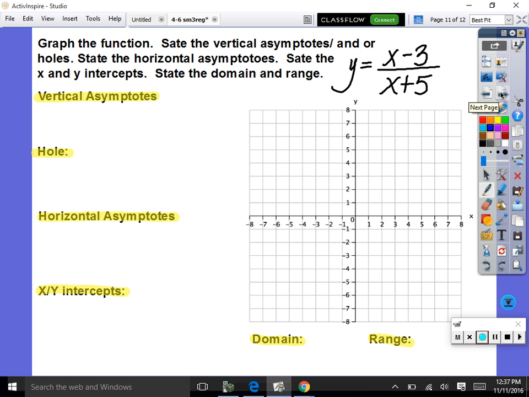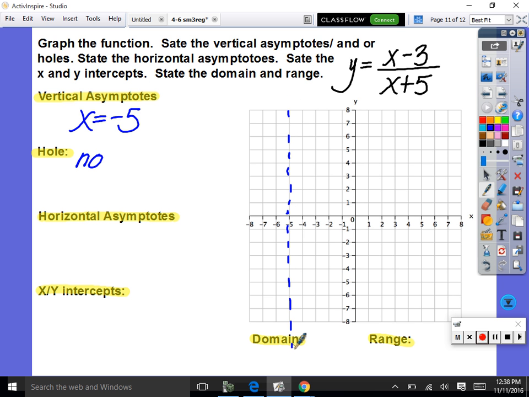Okay, here we go. Let's do this one. So let's find the vertical asymptotes. What is it? X is equal to? No. So if you want another one, I'm doing this one. Do you need another one or no? Okay, so let's go through this 10 times quicker than we have been. What is the vertical asymptote? -5. Why is it not a hole? It doesn't divide out, so there's no holes on this one. So you'll go to -5 and draw in your vertical asymptote.